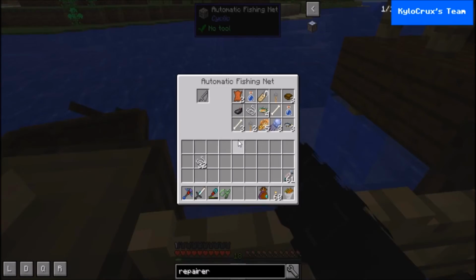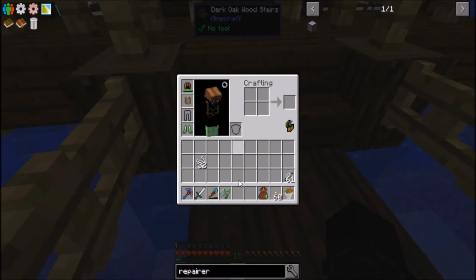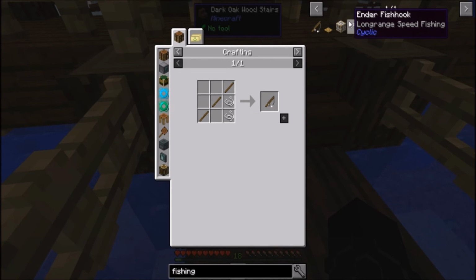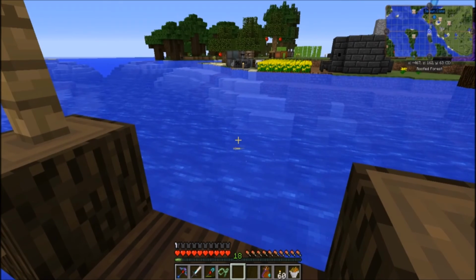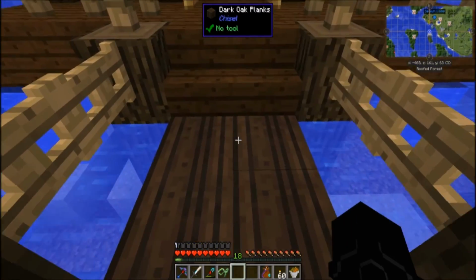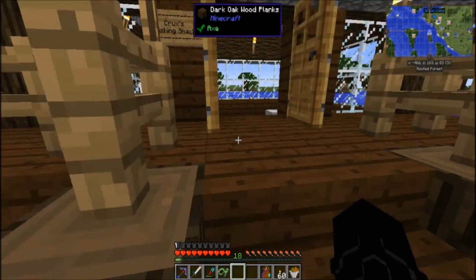By now, I'm sure this fishing rod has broken. And let's see, fishing. Yeah, there's only one fishing rod. These ender fish hooks are really good. You craft them like this, and you just throw them into the water, and a fish will float up and float back down if you're not fast enough to get it. And it works really, really well.